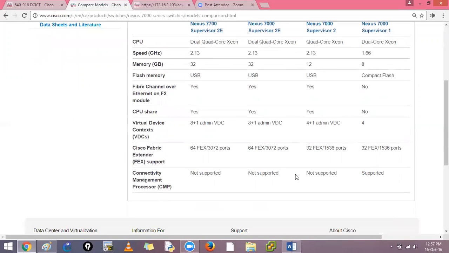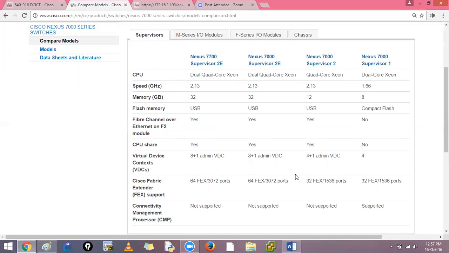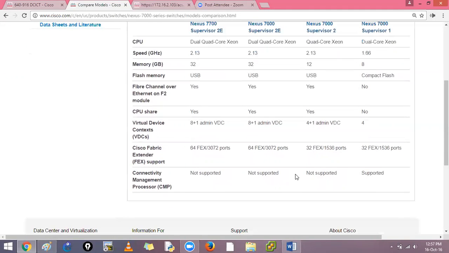So there are questions, if we are preparing for interviews, they will ask us where is the placement of your supervisor module. So if I say 7018, which slot does the supervisor go in? And how many VDCs can I create? Although creation of VDCs is just a one-time task, because once we implement a switch, we don't keep re-implementing it. Once we create a virtual device, we just keep on running. Changing ports is what we will do more often, not daily, but that is what we will do.